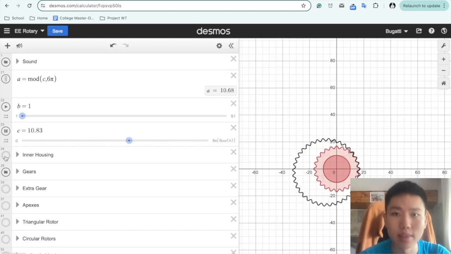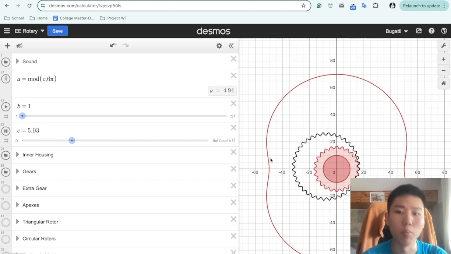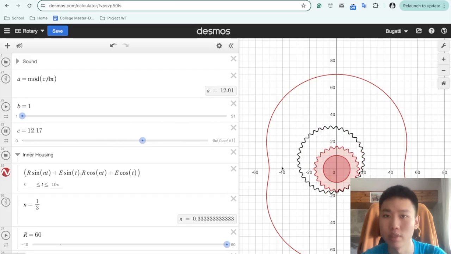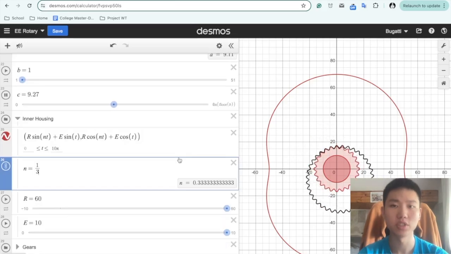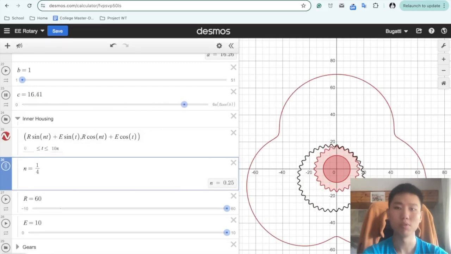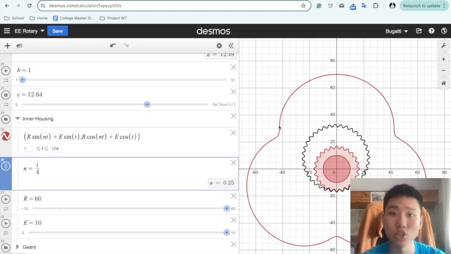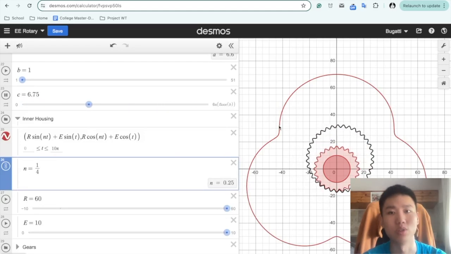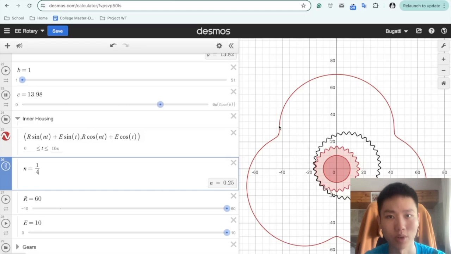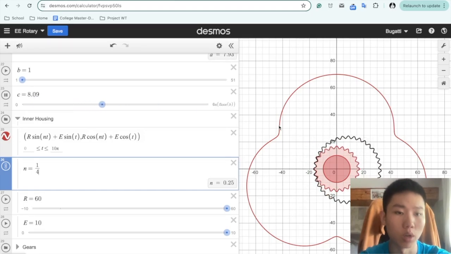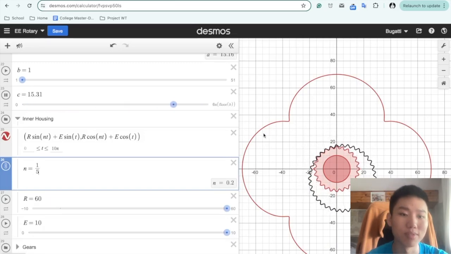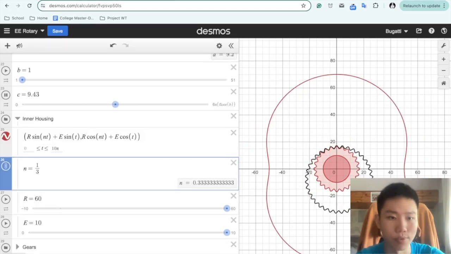And now we can add the inner housing of this rotor, and this blob shape is actually called a peritrochoid, and it's a shape that the rotary engine spins in. Now what's interesting is if you change some of the parameters like n from 1/3 to 1/4, you get a completely different peritrochoid. And this shape is actually ideal for a square to spin in. So imagine a rotary engine, but except the rotor is not a triangle, but a square. And similarly, if you put 1/5, this shape will actually be ideal for a pentagon to spin in. Really cool stuff. Now let's change it back to 1/3.